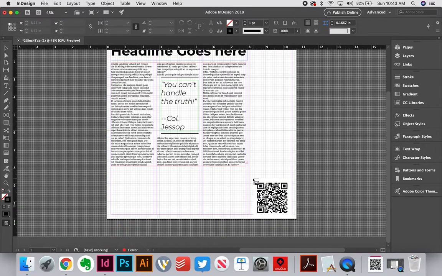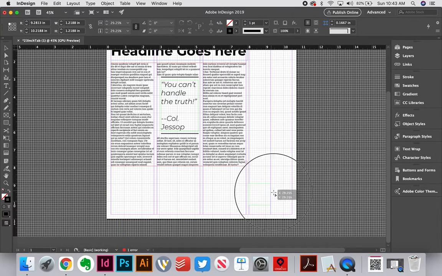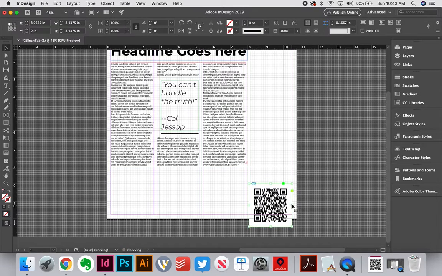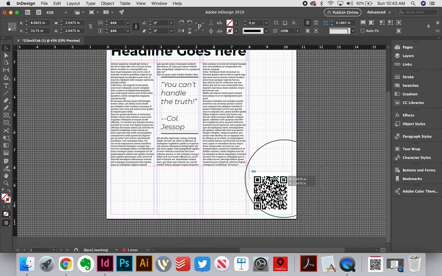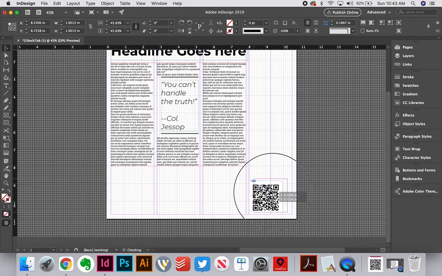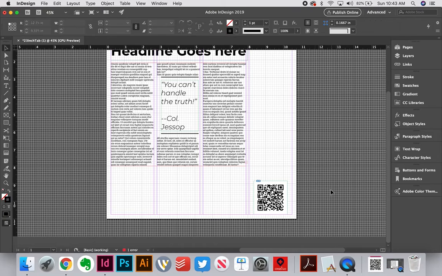And maybe I just need it to fit like this one little space right here. So I'm going to do this like that. And then I'm going to need it to move up a little bit. Maybe I need it a little bit smaller, so I'm going to hold Command and Shift. When I hold Command and Shift, it makes it a little bit smaller. Make sure you don't hit that hand in the middle because that separates the frame from the image.